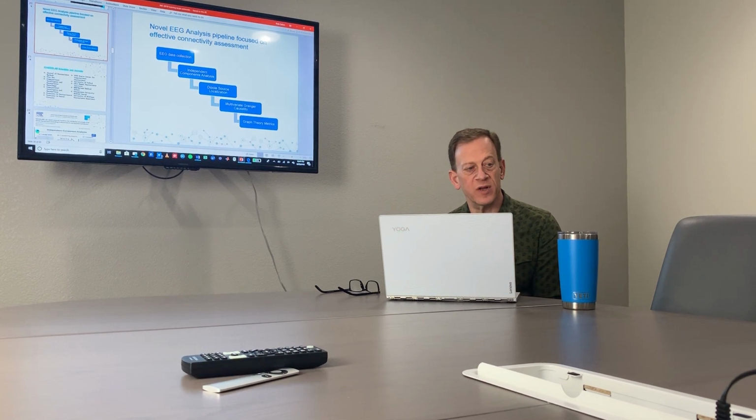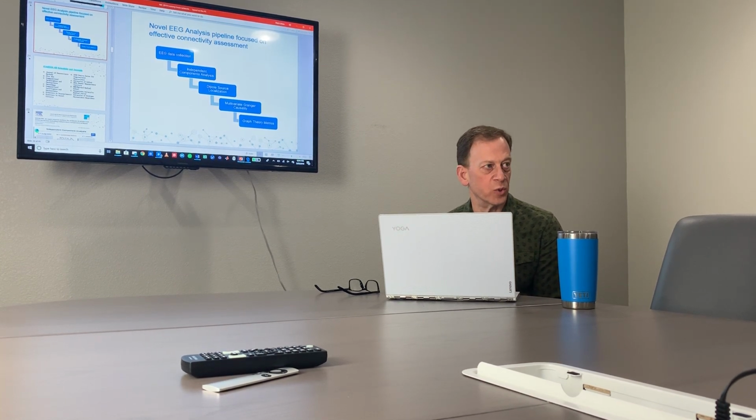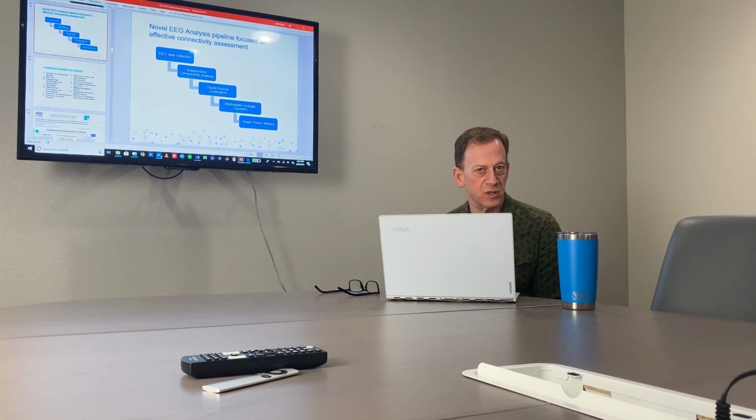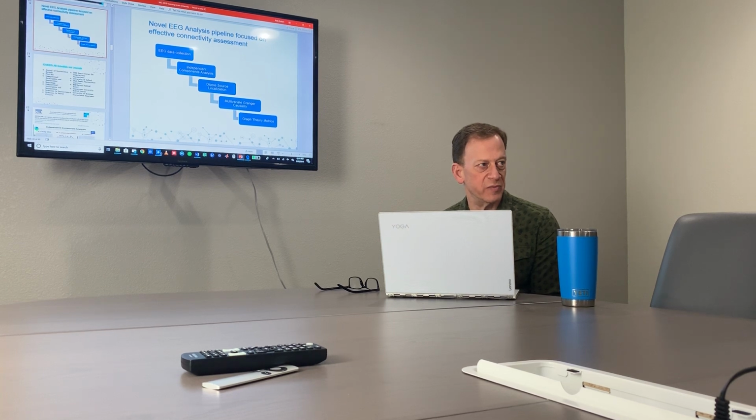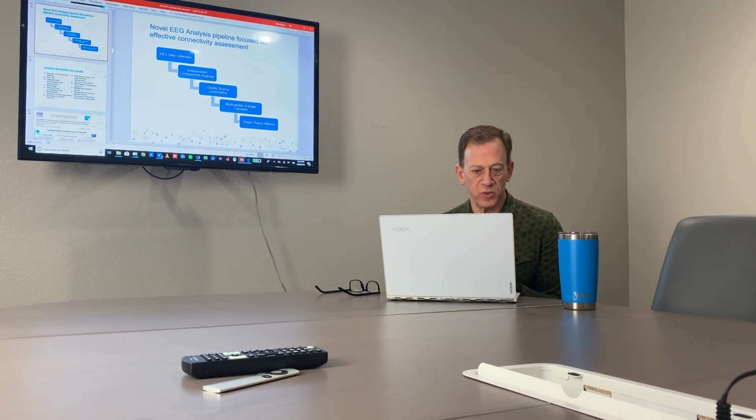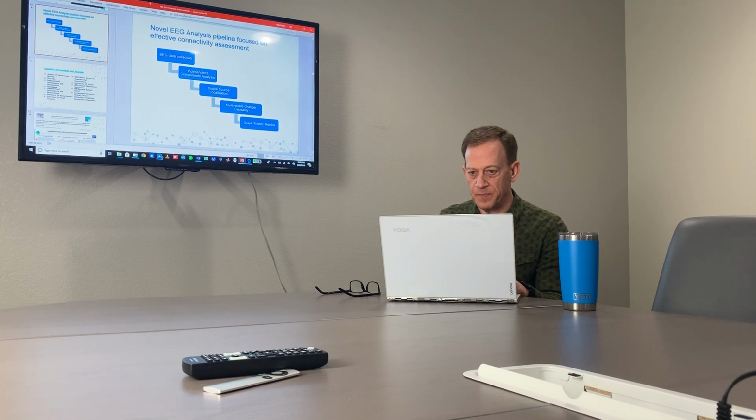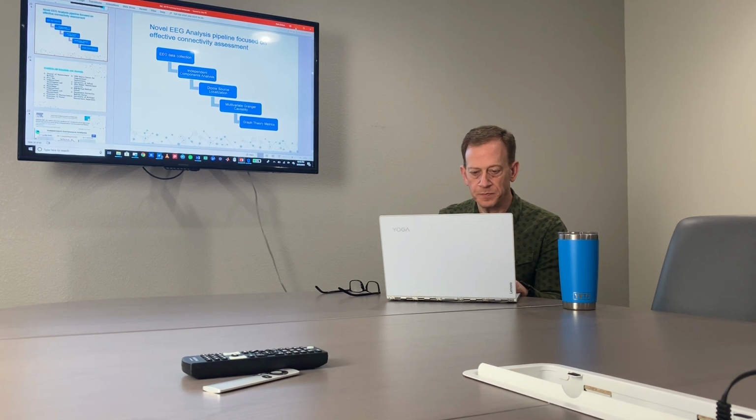And then the last step we follow is we enter all of this into a normative database. This is the QEEG part that most people also do, where we compare absolute and relative power to a normative database to determine if someone is off from the norm, if there are abnormalities, and then we can source localize where those are coming from in the brain. Okay.